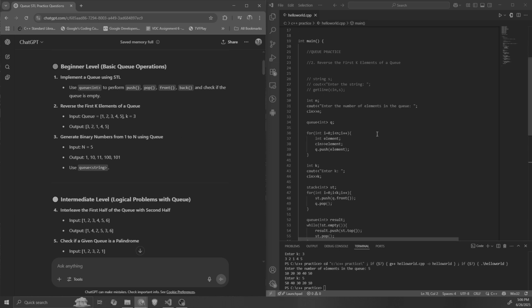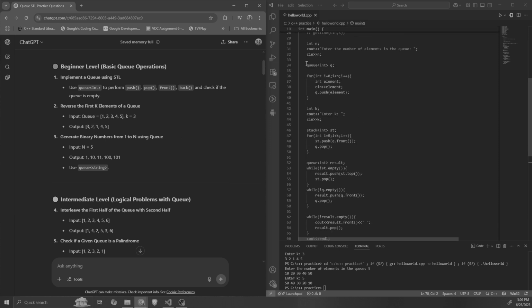What I did for this is I first had a Q, and then I created a stack, and I pushed the first k elements of the queue to the stack, popping from the front. Then I created another queue called result. From the stack, until the stack gets empty, I pop and push to the result queue, because as we know, when you pop elements from the stack, they will be in reverse order.